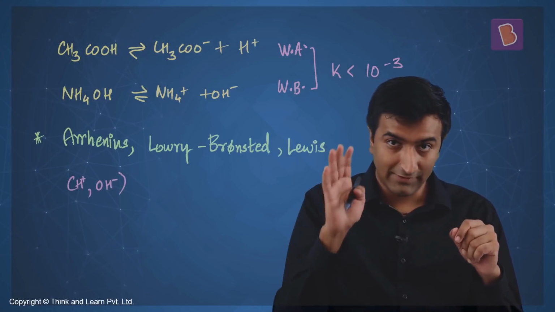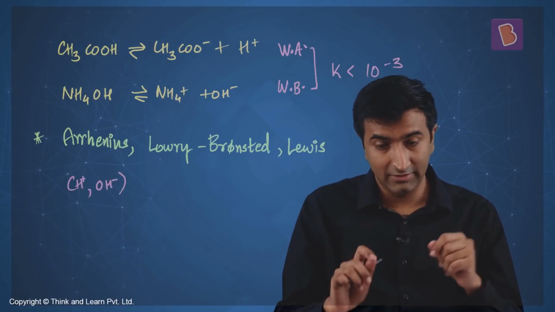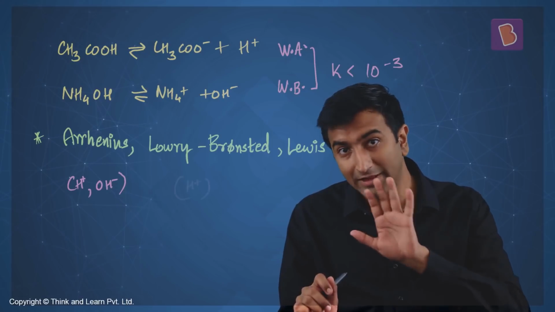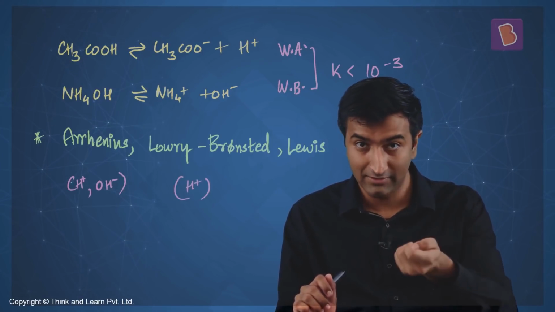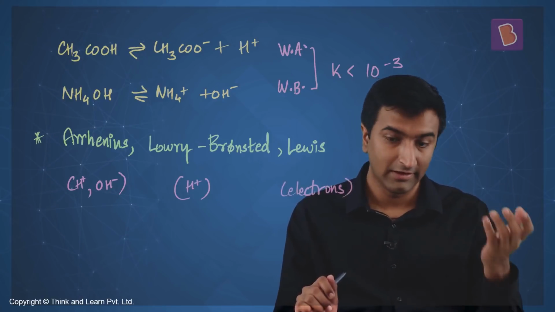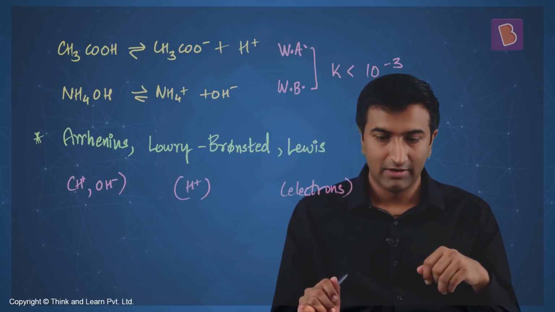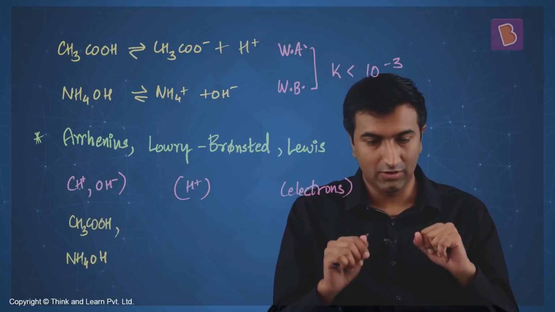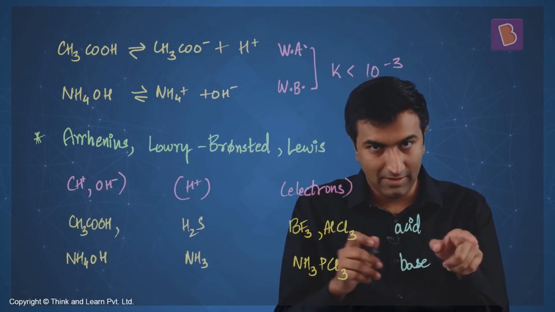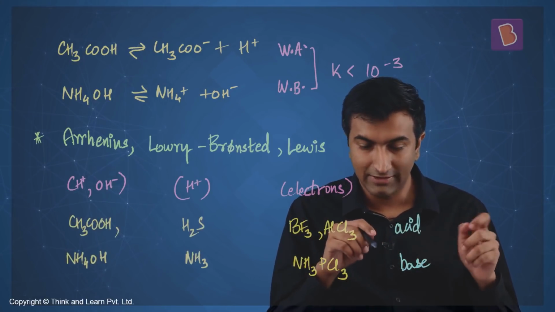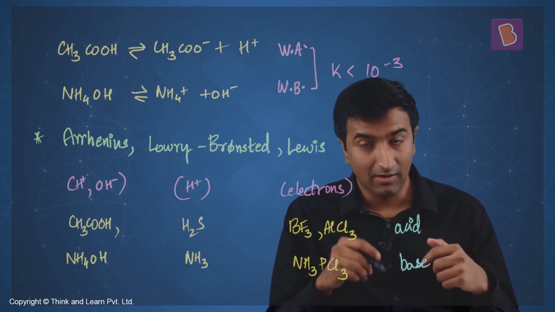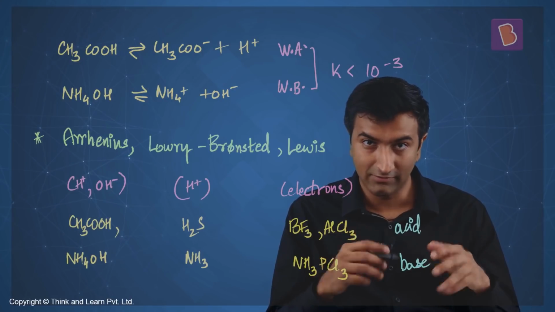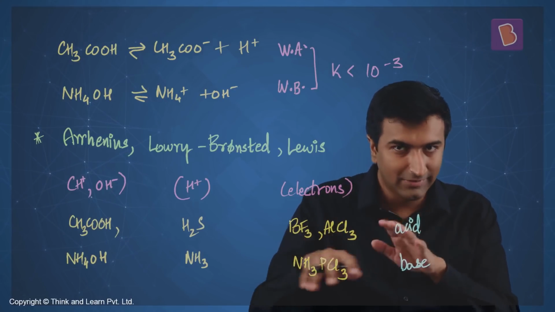We've given you a brief way of how to remember this. If H plus and OH minus ions are involved, that's the first one, Arrhenius. Then Bronsted-Lowry. This is the main one that we're going to deal with. That's H plus only. Either H plus is donated, acid, or accepted, in case of a base. Electrons, donated and accepted. You can figure out which one's an acid or a base. Now, the examples are given over here. The only case with electrons is that, look, BF3 and AlCl3 are electron deficient and they are acids. Ammonia and PCl3 have extra electrons, they are bases. The rest of the things are pretty self-explanatory.